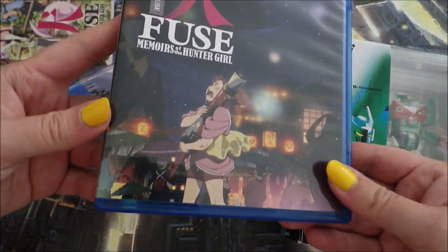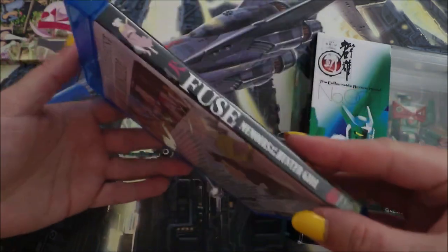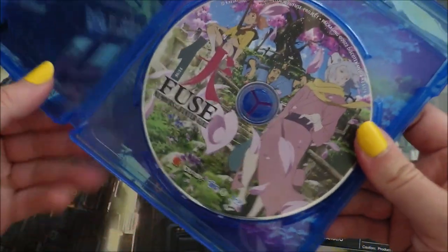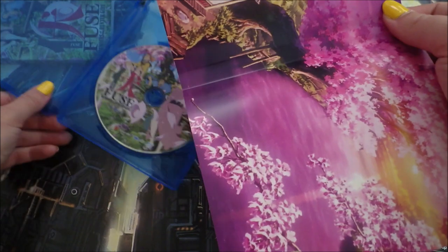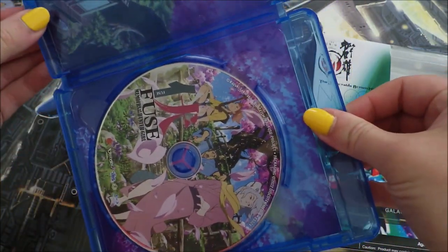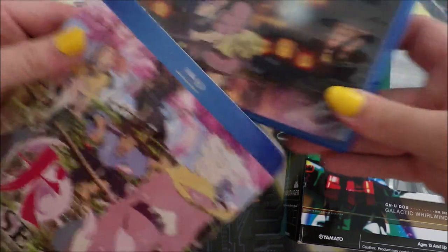Here is the inside art. I haven't seen this one myself, but a number of people have mentioned that this is worth watching at least once. And since it was a limited run, I knew I'd feel bad if I didn't pick it up. This art is beautiful — I just want to show you guys this gorgeous background art. I really love when we get a reverse cover like this. I was just admiring it for a second. I really love these period piece inspired ones, so I know I'm in for a good time watching this.